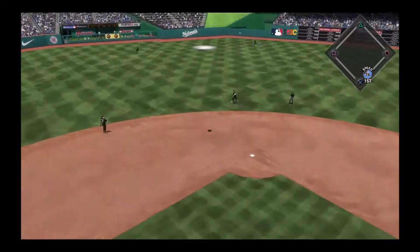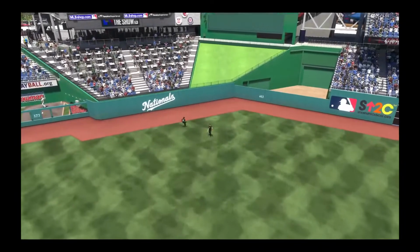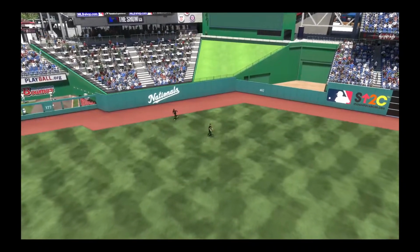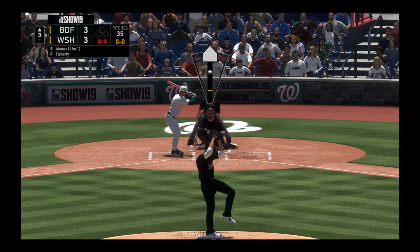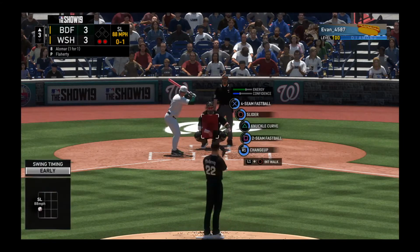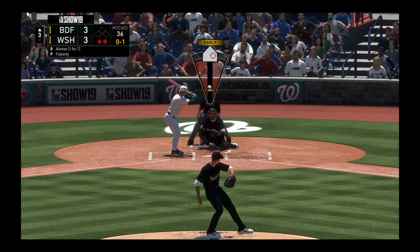Lifted in the air to center field. Snyder sprinting after it. He gets there, and that's the second out. Stepping into the box, Roberto Alomar will swing it from the left side right here. More of a comfortable side from the left side. Puts the ball in play. More of a contact hitter from the left side. Might have grown up being a natural left-handed hitter.